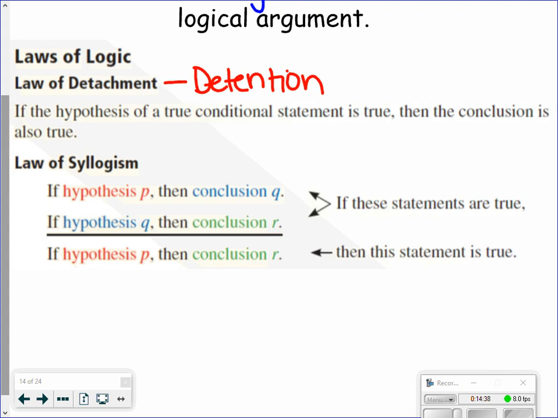Okay, now let's make a hypothesis of some sort. Let's say that Nick is tardy 3 times. Based off of that rule of if you're tardy 3 times, then you get detention, if Nick is tardy 3 times, what can we say is going to happen to Nick? Hopefully you can come up with he's going to get detention based off of that rule. So think about that detention problem, about using that law of detachment, because some kids tend to overthink that. Okay, I'm going to come back to law of syllogism in just a second.